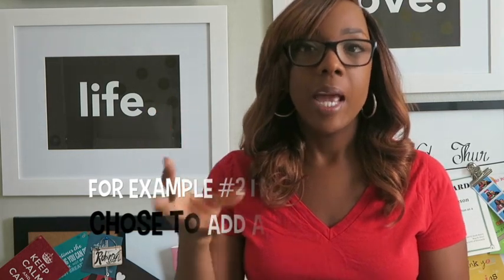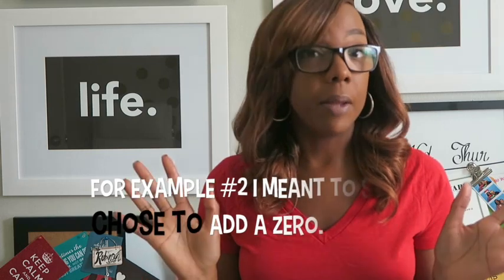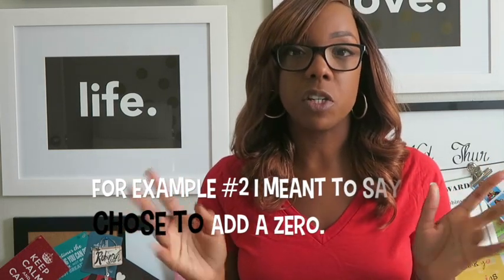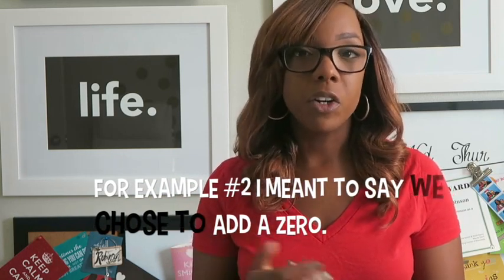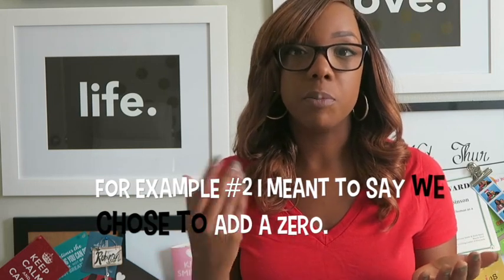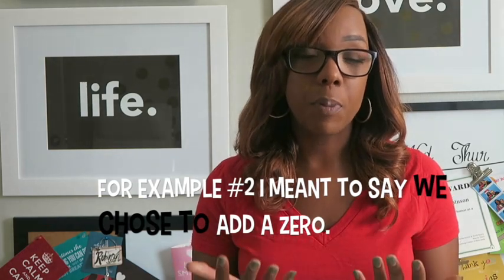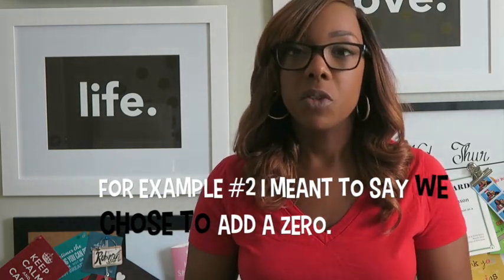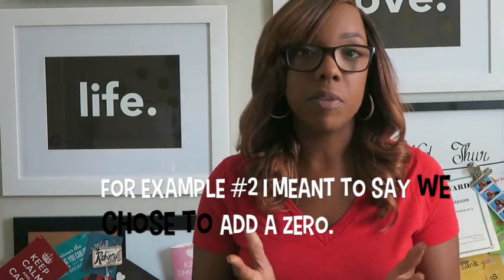So those are your two examples. In the first example when we had what looked like was going to be a remainder we just added a zero to the very end of the dividend all the way to the right, brought that zero down and that allowed us to finish out the division problem and we checked our answers. The second example we had a remainder we chose not to add a zero to the dividend and bring it down, we just chose to take that remainder and express it as a decimal in our quotient. So those are your examples on adding zeros when you're dividing with decimals.